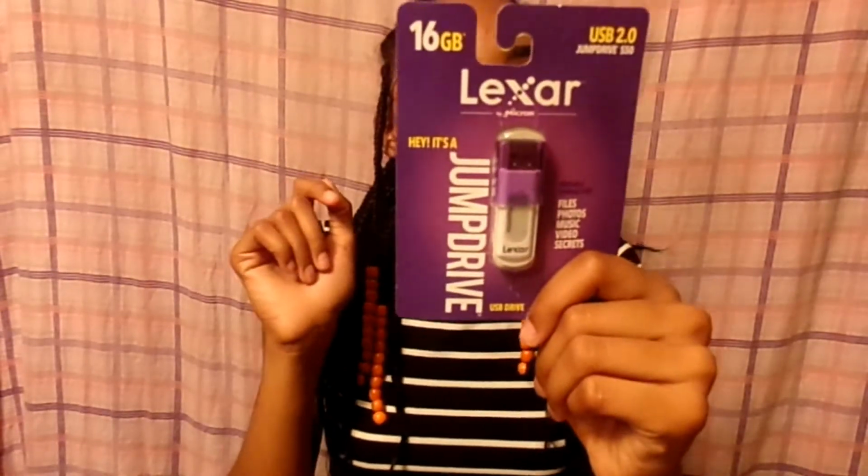This is 16 gigabytes, and it has a 2-year limited warranty on it as well, which is so clutch. It says easily transfer, store, and share important files. You can carry photos, music, videos, and more with the 16GB flash drive. And 16GB is actually a lot because the flash drive I have is only 8. So this is a really good deal. And I actually got purple, I had a blue one, and I got a white one. So I got y'all hooked up with the flash drive.